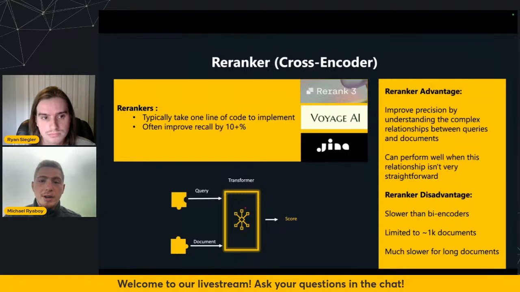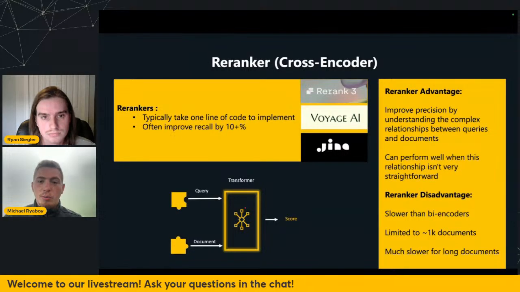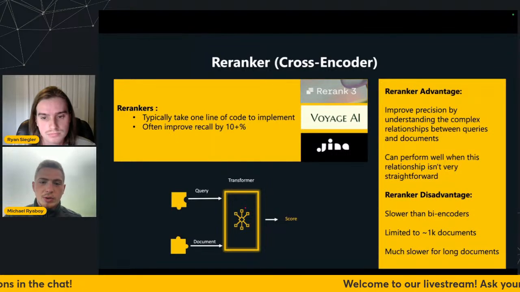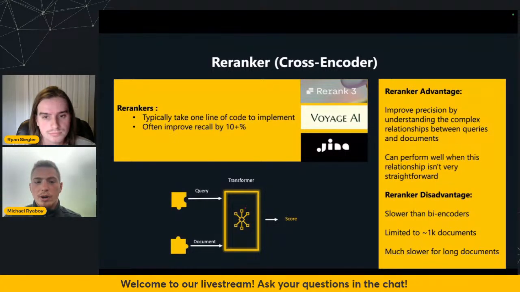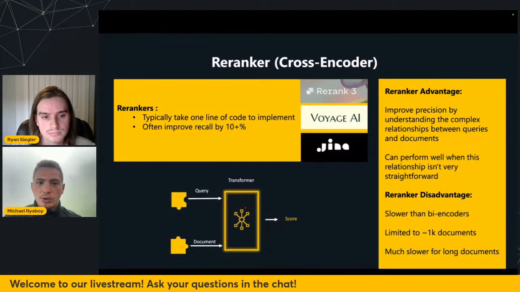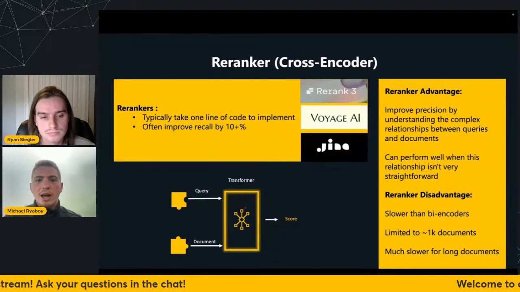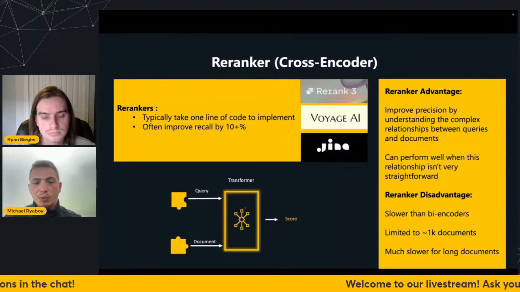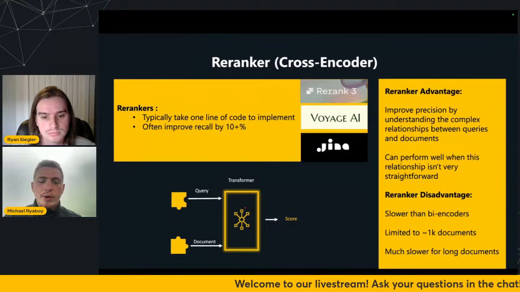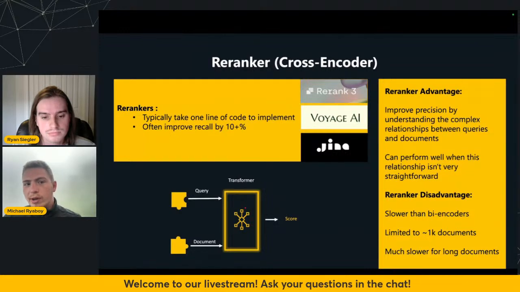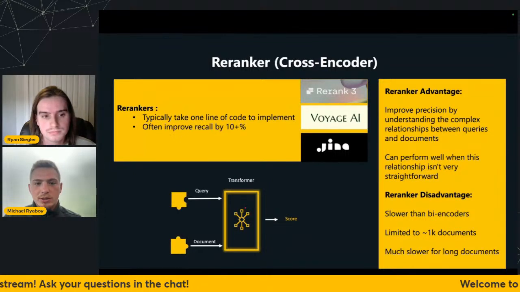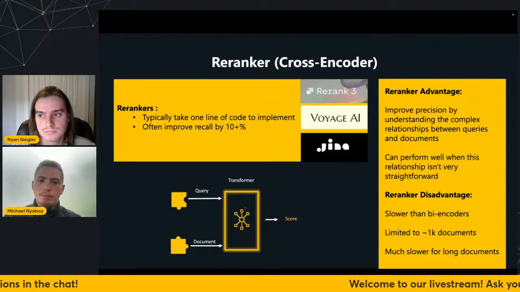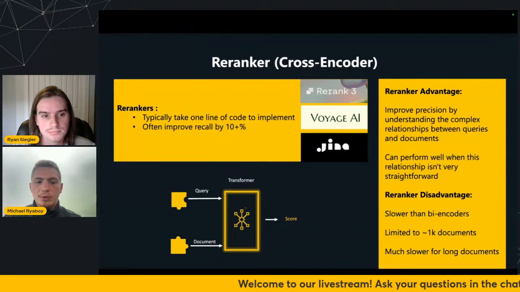Now, the benefit of a reranker is that in almost all cases, it just improves recall and accuracy. So what we can do is we can take our traditional vector database and pull some results, pull some documents, say 1,000. And these 1,000 documents will have some metric of similarity to our query. They will be relevant. But then we can take a reranker, and a reranker will re-rank these documents that we have. And now, especially for the first few documents, this ordering will be much more meaningful because it will better represent the relationship between the query and the documents.